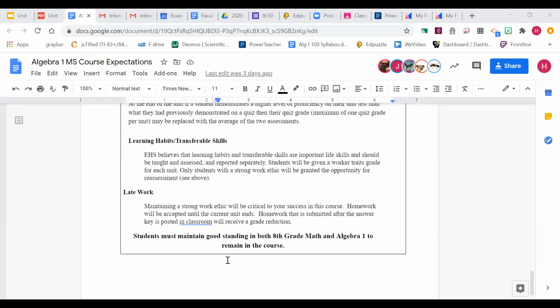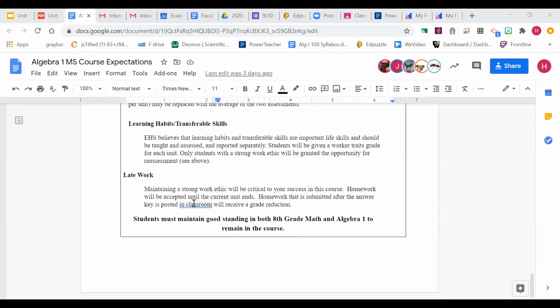Okay. Also with grading, it's really important, especially in this course where it's a remote course, it's going to move very quickly. It's going to be a challenge probably for many of you to stay on top of the work. Okay, I know that and I'm anticipating. So I really, really encourage you not to get behind. Along with that, I'll accept homeworks until the end of the unit. So when unit 1 ends, I will not take any more unit 1 homeworks that are missing, okay?